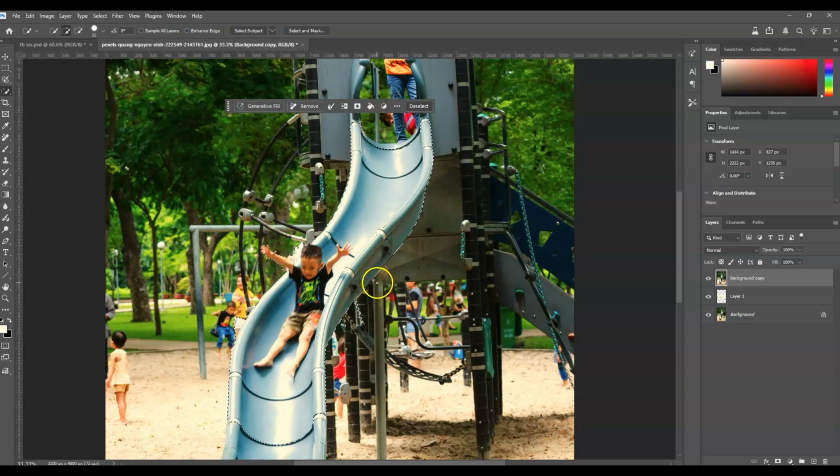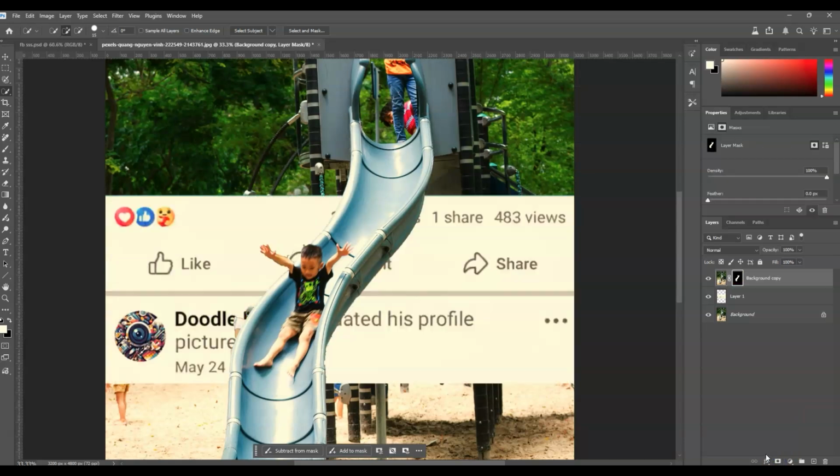All right, so I'll just deselect this part. I'll press Alt, hold it, and deselect that part. All right, now that seems better. Then we can now start masking. So with that selection and with that background copy from the top layer selected, go down here and click on this icon, add a mask layer. There you go. So once I did that, you can see that we already have this pop-up effect.